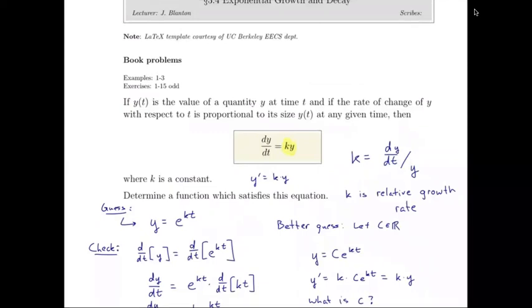This is probably best seen if you think about an epidemiology example. Maybe we have an infectious disease that we're observing, and maybe y is the number of people who are infected, right? The population of infected individuals. If the number y is greater, if we have more infected individuals, then it should make sense that our rate of transmission, the rate at which we get more infected individuals, in other words, spread the disease around, is going to be higher, right? So that's how we have that exponential growth that epidemics tend to exhibit.